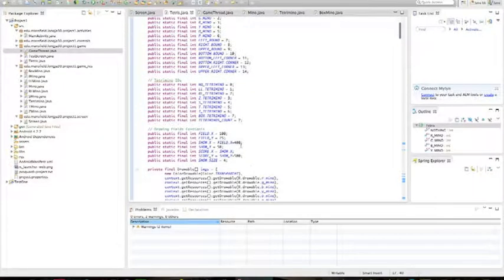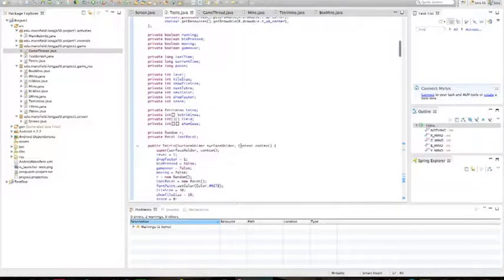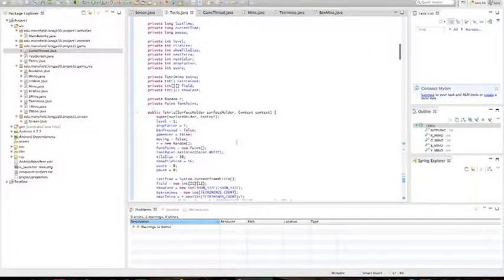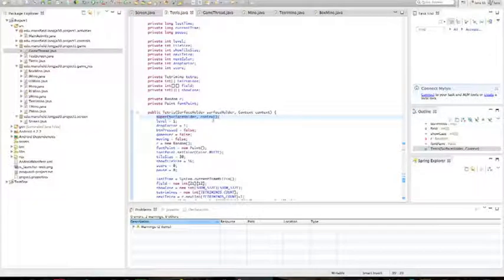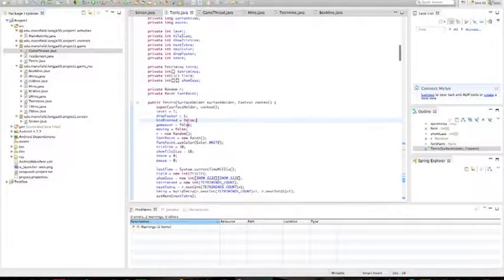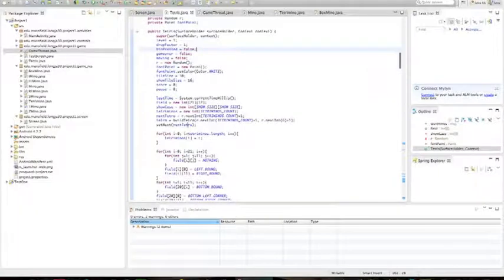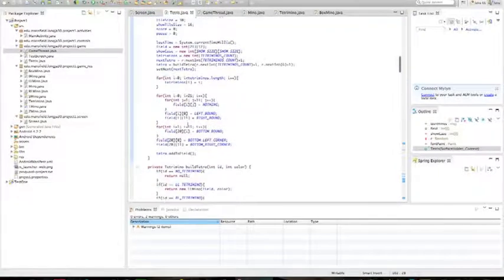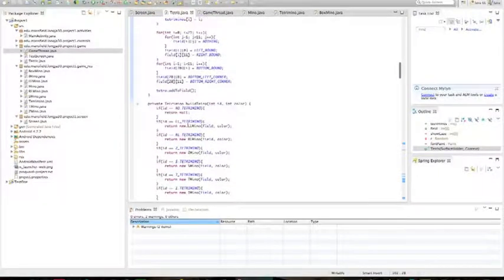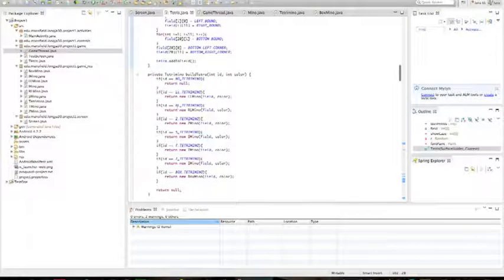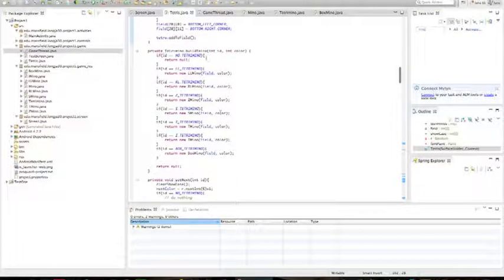So there's a lot of variables. Then we get to the constructor, and we do the surface holder context. We use a constructor from game thread, and then we just initialize the variables for Tetris. This helps with this method here.